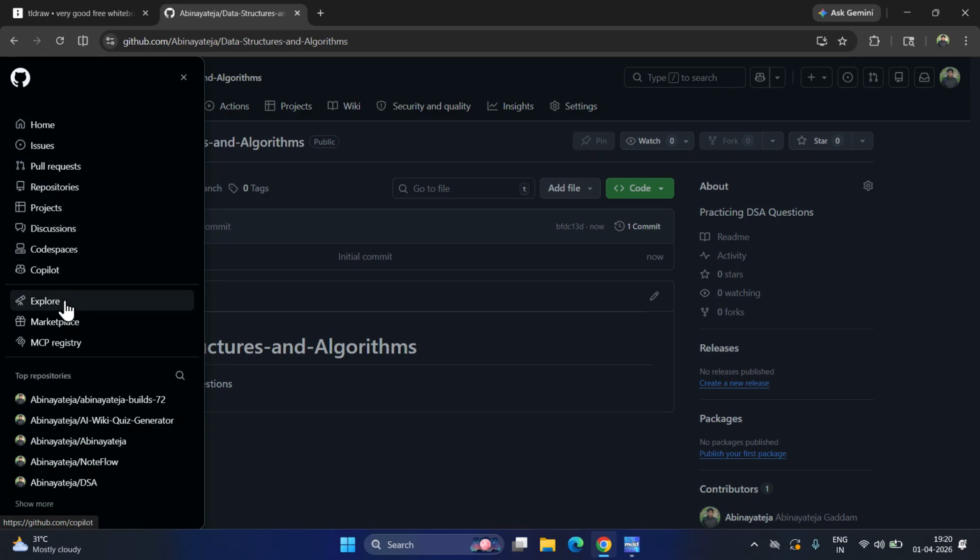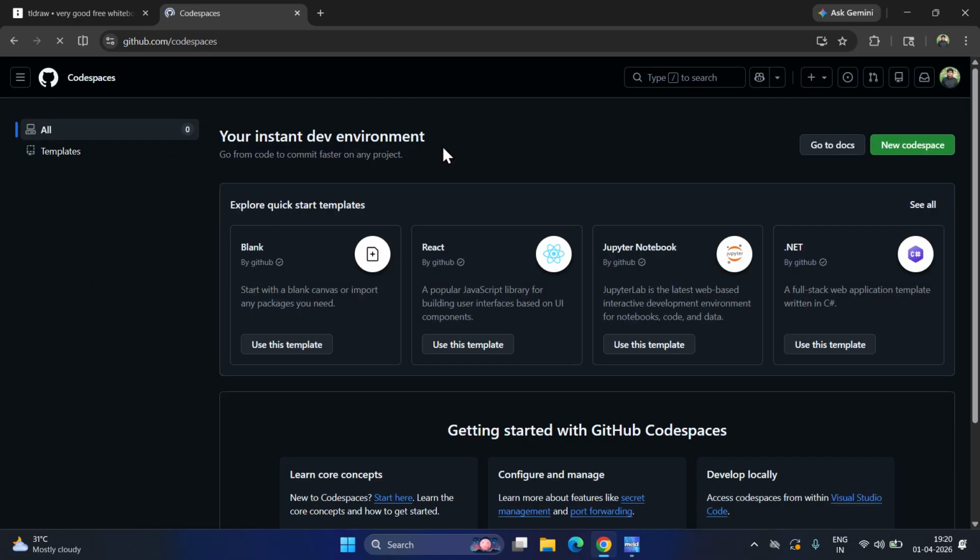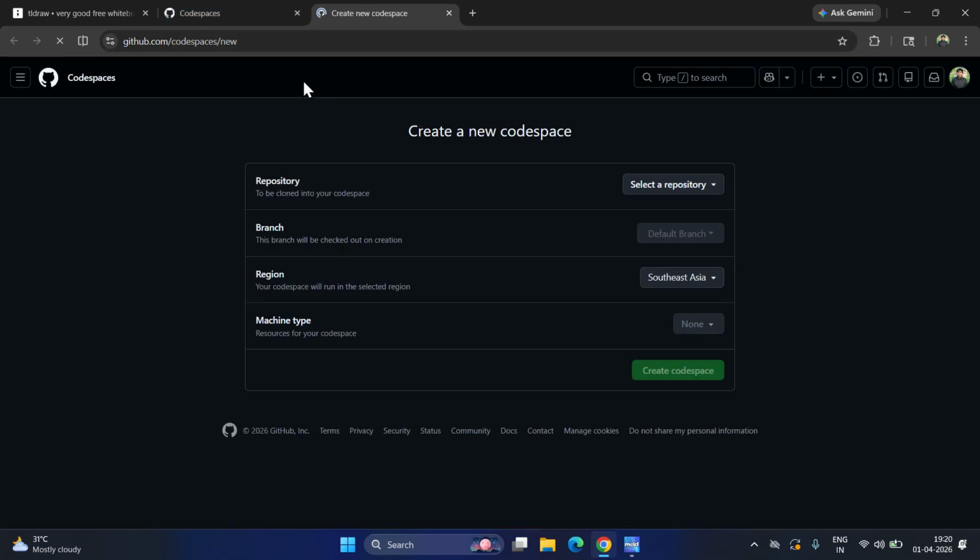These are the different services that are provided by GitHub, and Codespaces is one of them. Let's click Codespaces and click the new codespace button to create a new codespace. It will open the new codespace page in a new tab.